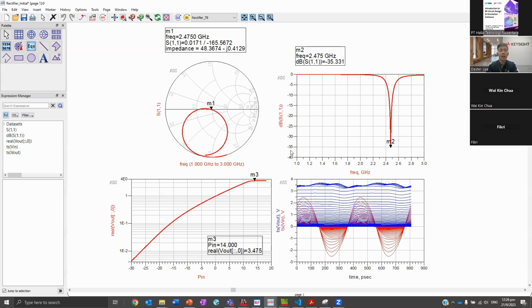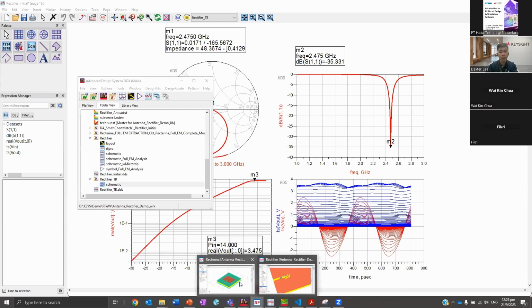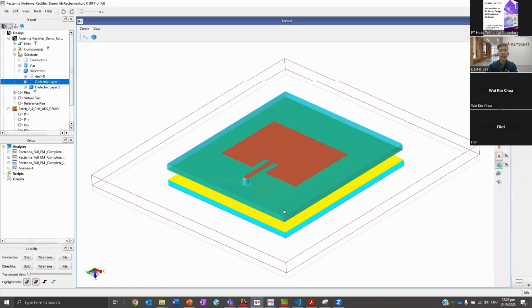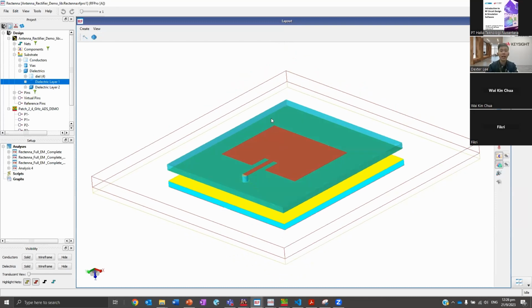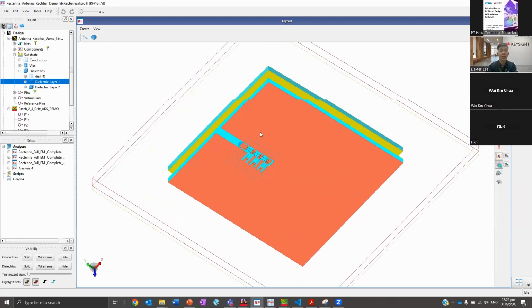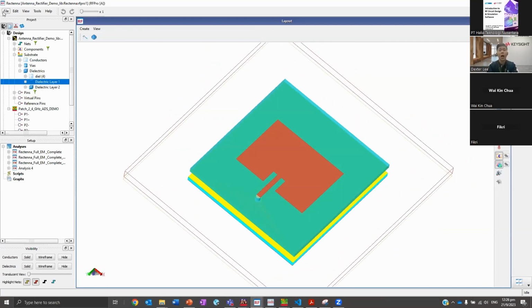The last step is combining my antenna design together with my rectifier design here. So again, let me just quickly take RF Pro out. What you see here is my patch antenna that I designed earlier with EM Pro. It is now nicely integrated together with my rectifier circuit here. So how do I do that? I remember the shared library that ADS has together with EM Pro. Once you bring in that shared library, we have this insert EM Pro 3D component that allows you to combine it with your PCB design here, for example.